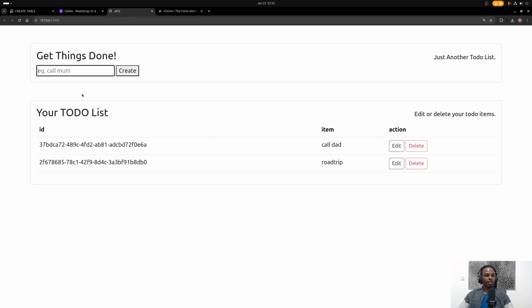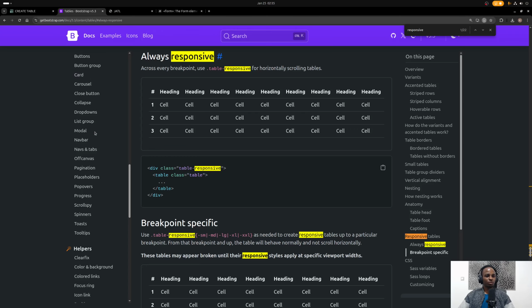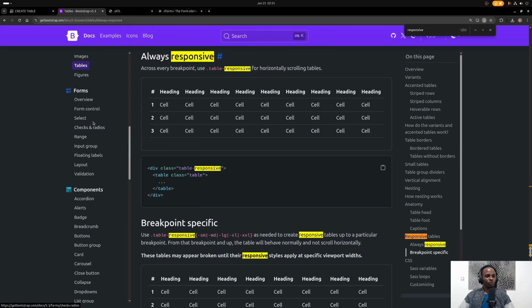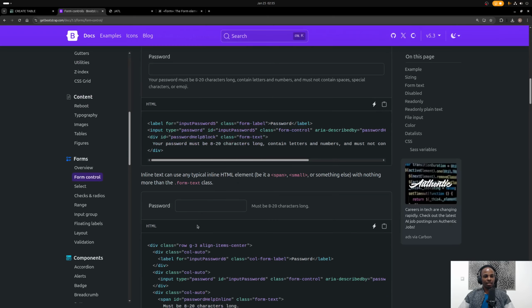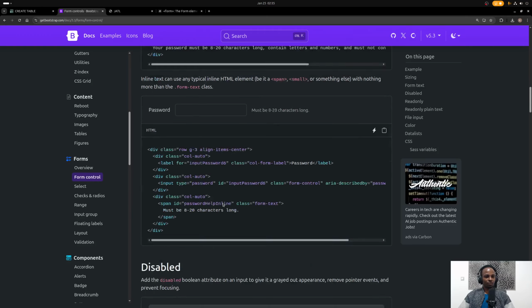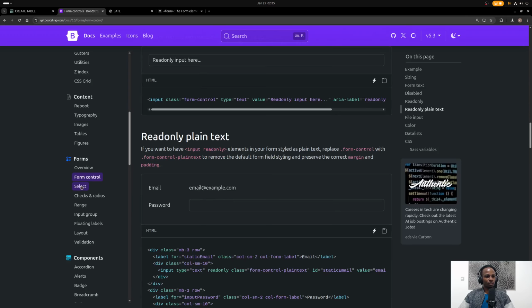So now we have an input here which has a create button. Okay, I think this is okay, but I was wondering why not just have this and this button, like they are kind of quote unquote merged. So we come to Bootstrap, and then we will check the default form control, how they do it. Pretty sure they have examples.